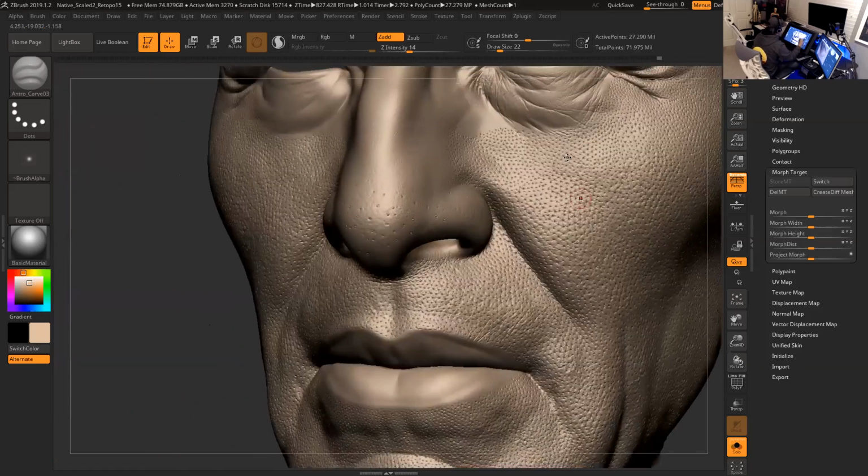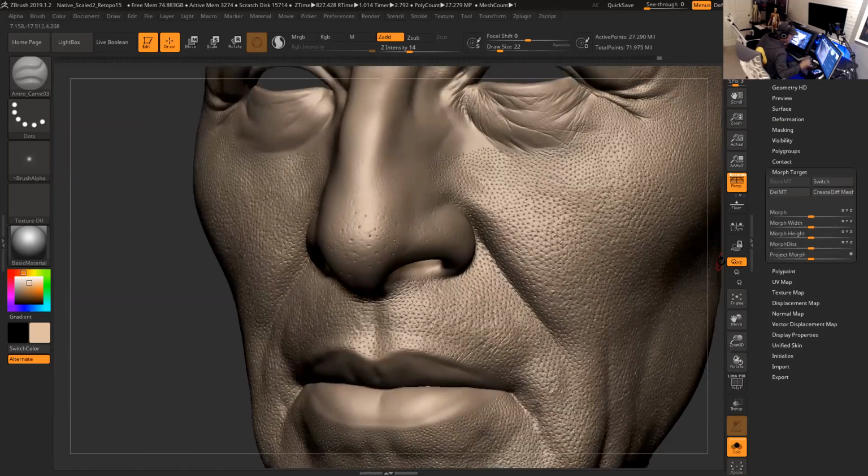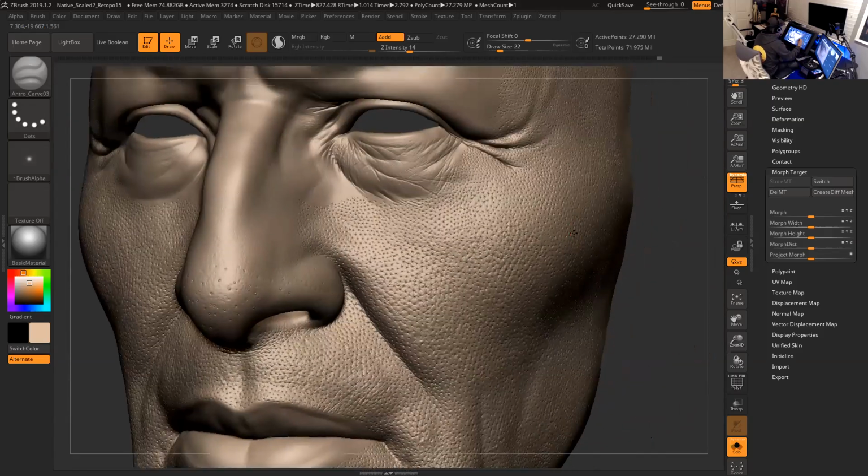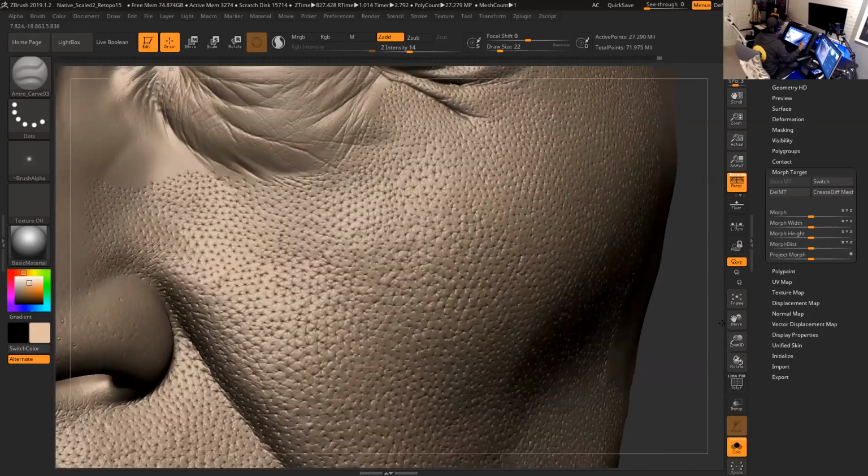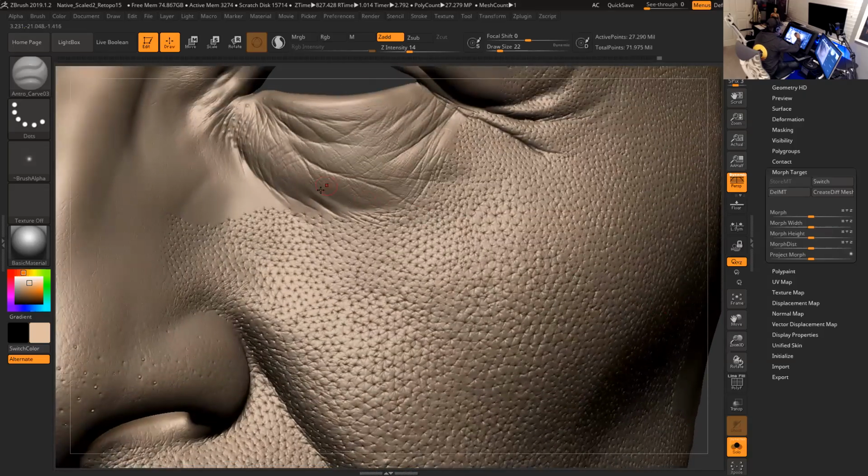Yeah, let's go back to the eye here since we have some time still. Let's see, 11:04. Yeah, we have plenty of time. We have like half an hour. That's great. So let's do some more sculpting here, get more stuff done.